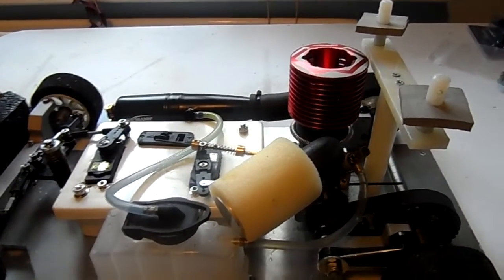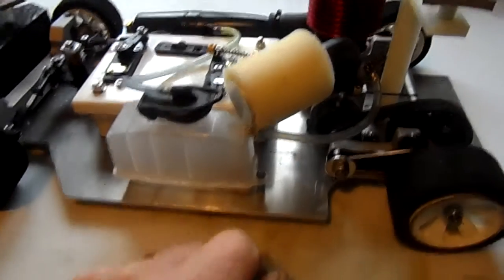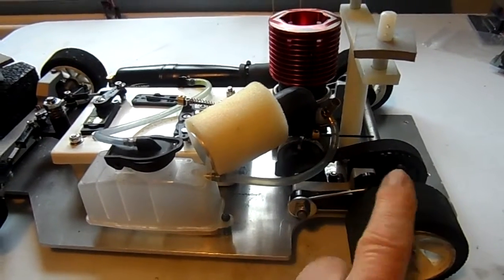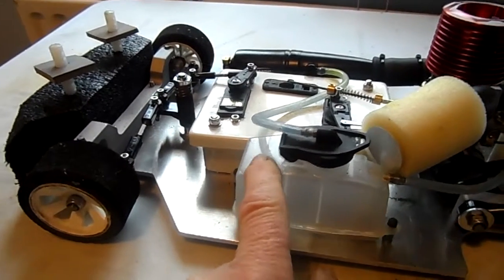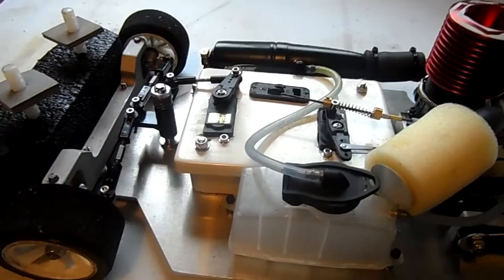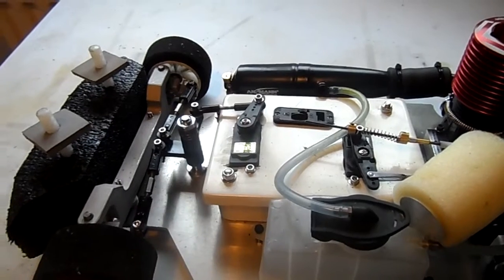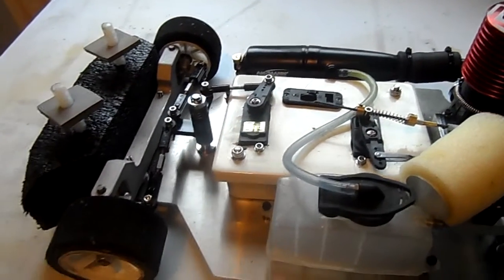Air filter — I think that was about £3, another eBay acquisition. Unlike the stock car, on the hot rod you've got a rear brake, quite efficient really. Obviously the tank is the same, spring mounted. Everything's mounted in the box — radio, transponder, battery, everything is in there, so it's nicely sealed out of the way.